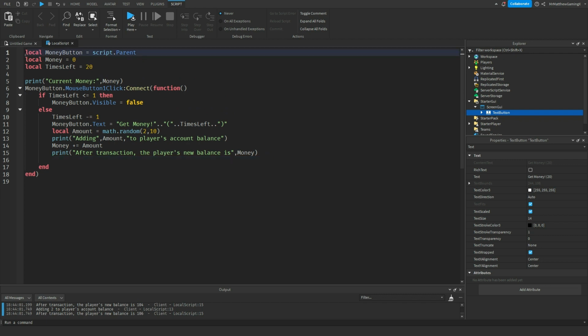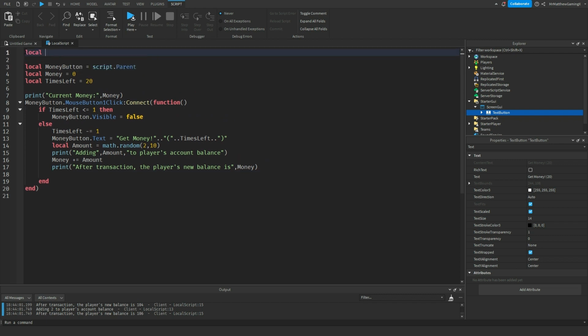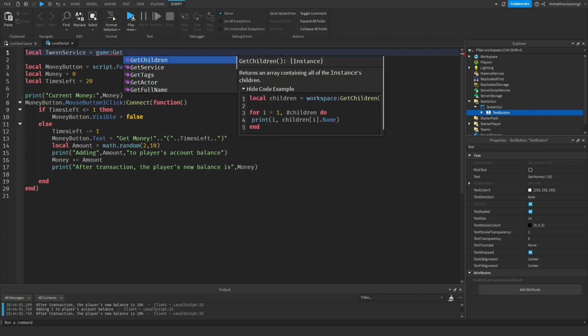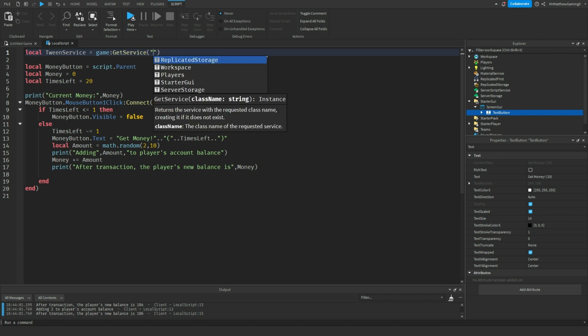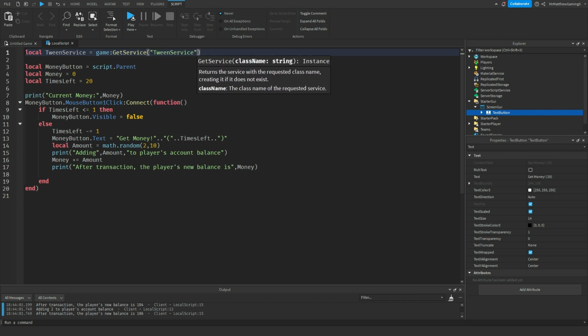Local tween service equals game:GetService, TweenService. So we're just telling the game to access a certain service, and in this case it's the tween service, which is what controls all of this animation of the GUIs and stuff like that.